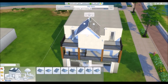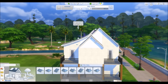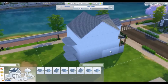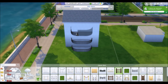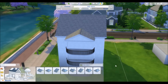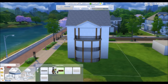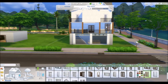There are 4 total bedrooms: a master bedroom, a teen girl, a teen boy, and then a guest bedroom down on the ground floor, AKA basement level, whatever you want to call it, the ground floor. It's the floor on the ground. That's the guest bedroom. All the other bedrooms are on the second floor, or if you're going by the Sims, it'd be the third floor, I guess, but it's confusing. It's on the top floor, let's put it that way.